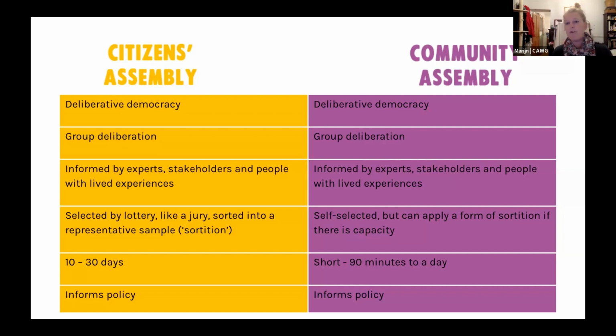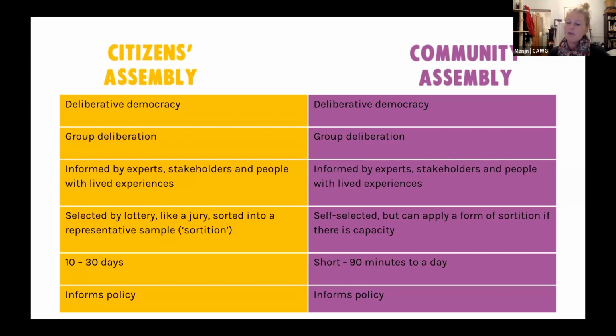Both of them are forms of deliberative democracy. And literally all that means is that it's a kind of democracy that centers around deliberation, which means around talking, listening, learning from each other. So not the aggressive, oppositional shouting at each other that we currently see in our electoral political system. Both of them are forms of group deliberation. So it's all about collective intelligence, working together to resolve an issue. And both of these are also informed by experts, stakeholders, and people with lived experiences.